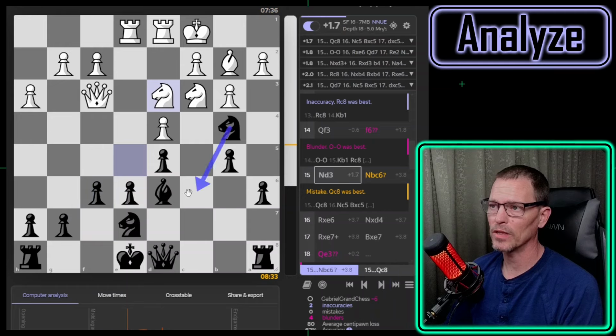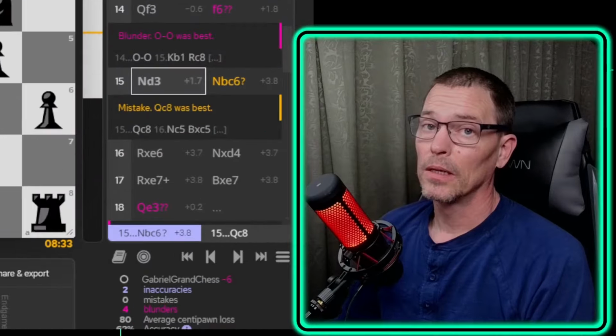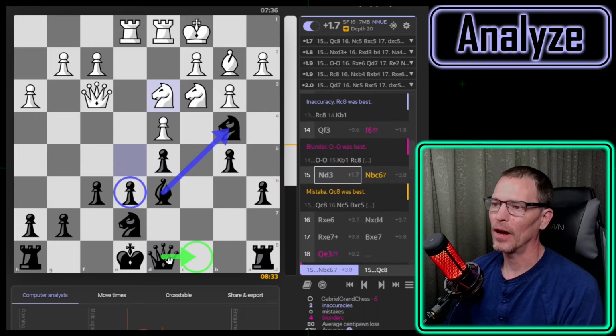I just saw what it was. It was bringing... Should I have taken? No. This is defended, so I can leave it there. And I did look at the lines without realizing it says I should have played queen to c8 because of that pawn. Okay, I needed to defend that pawn. Or take this one with check is my next best move.